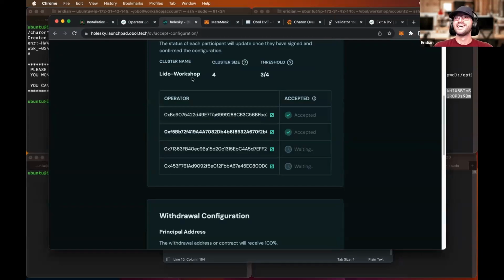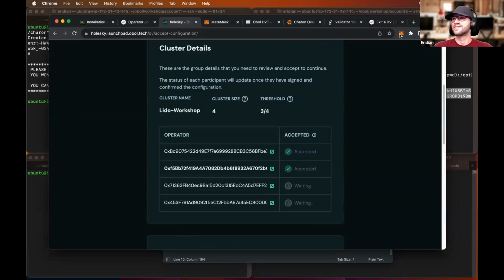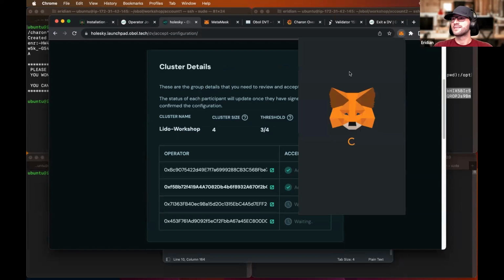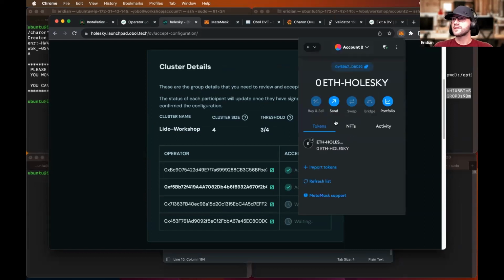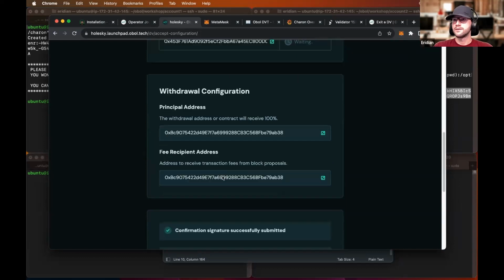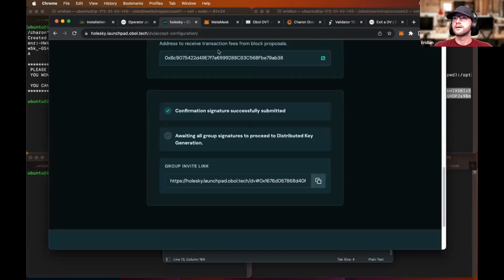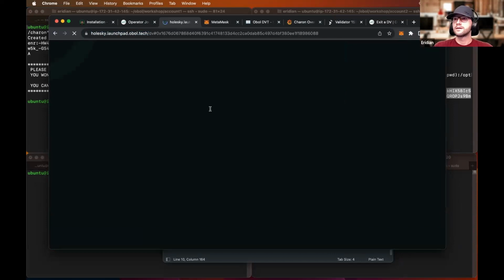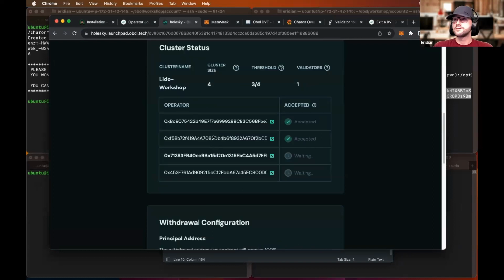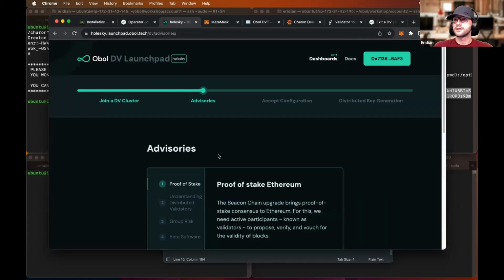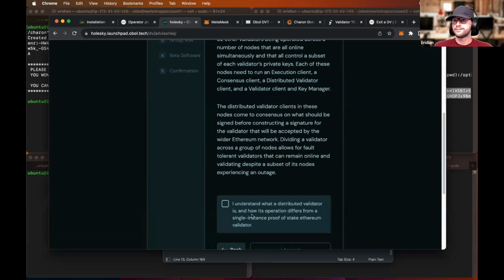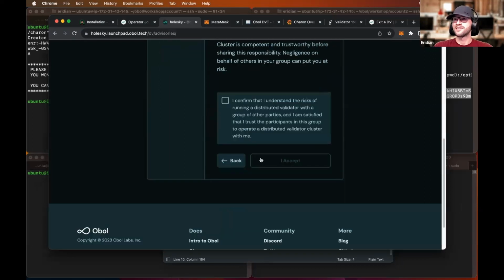Okay, 2 are done. So I'll just speed run through the others, because then we'll get to actually run the DKG together. So you would send this off, and okay, that reloaded there. It reloaded there, but then, oh, I think you have to, yeah, it reloads it in, but then you have to go through again. This is where we need the background music for.